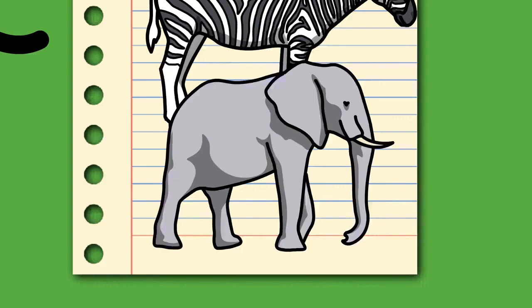Elephants have an iconic status in human culture and have been widely featured in art, folklore, religion, literature, and popular culture. The word elephant is based on the Latin elephas, which is the Latinized form of the ancient Greek elephas, probably from a non-Indo-European language, likely Phoenician. It is attested in Mycenaean Greek as iripa in Linear B syllabic script. Homer used the Greek word to mean ivory, but after the time of Herodotus it also referred to the animal. The word elephant appears in Middle English as oliphant (c. 1300) and was borrowed from Old French oliphant (12th century).